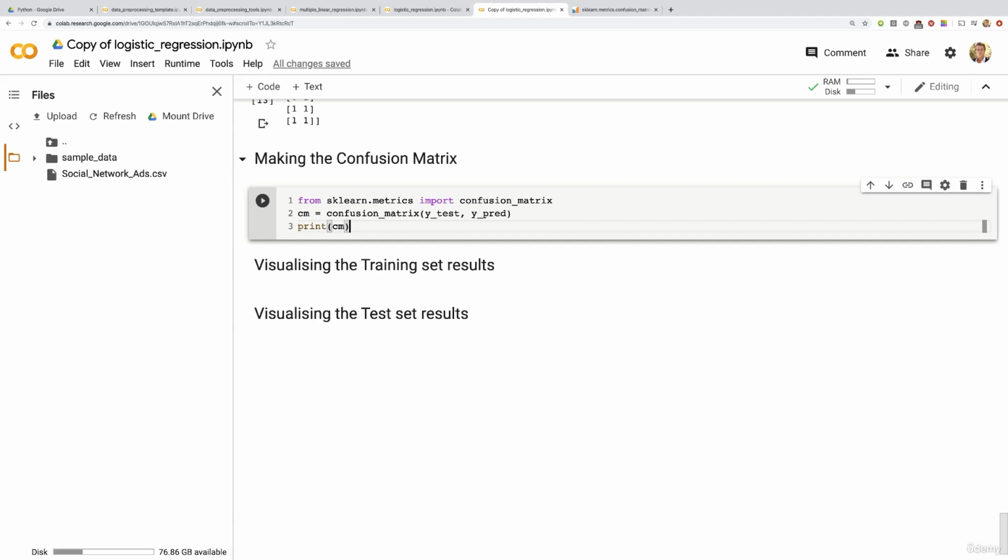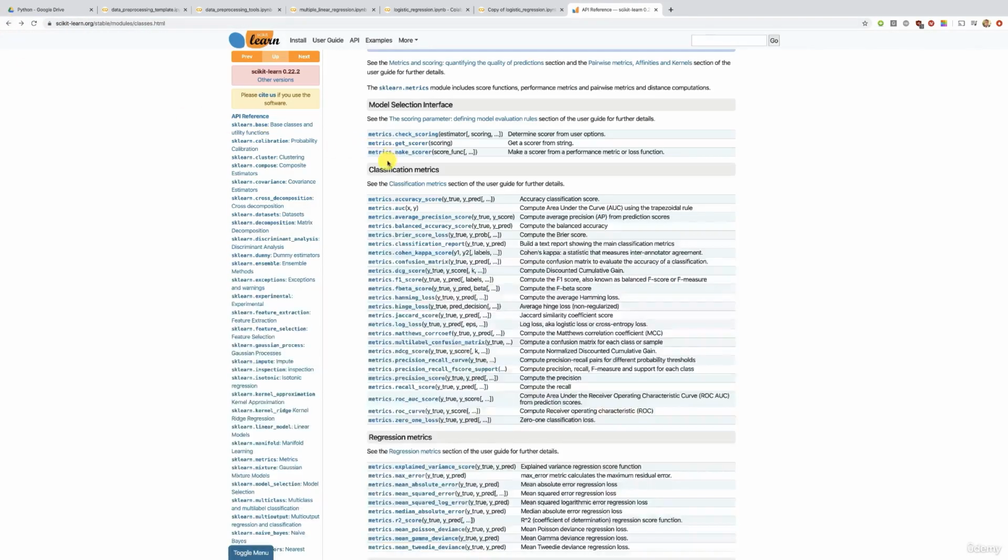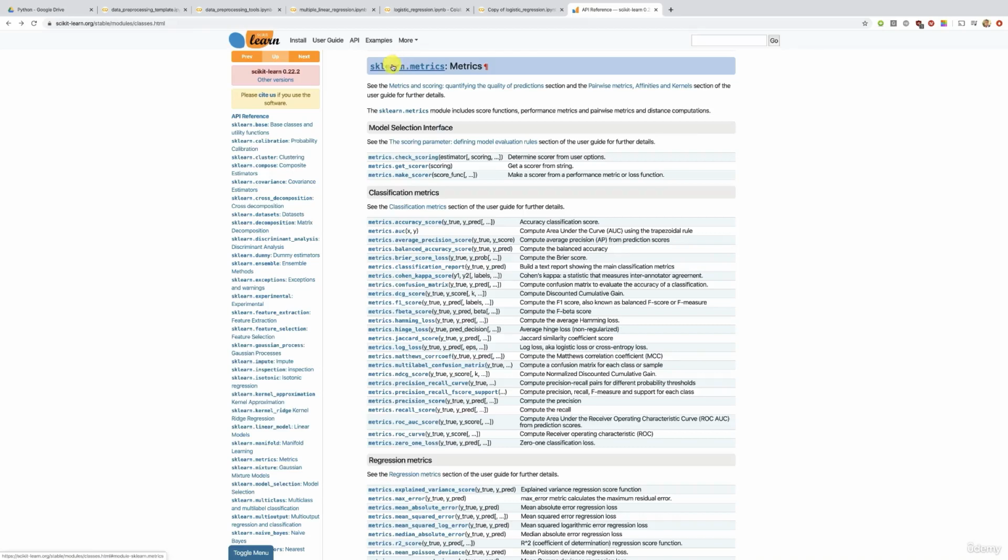And now remember that I also asked you to compute the accuracy, and to do this we just had to do exactly the same as what we just did, to find that information. Actually, try to press pause on the video and find it yourself if not already. So we're going to go back to that metrics module from the scikit-learn library, and we're going to look back into this classification metrics section to find the accuracy. So according to you, where is it? Well, it's hard to miss. This is actually the first one, accuracy_score, which computes the accuracy classification score, which is just the rate of correct predictions.